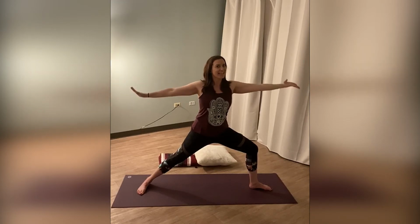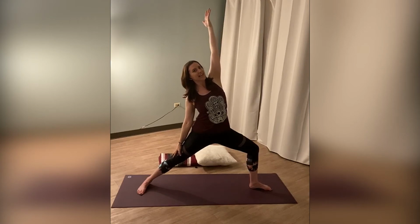Noticing the shaking and burning of your legs, but stay there anyway. Inhale, lift this top arm up and breathe. And then exhale, reach the arm down. This is also called peaceful warrior. So warriors can be strong and peaceful. Big breath in.